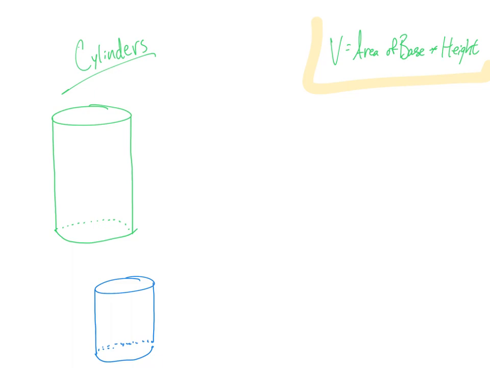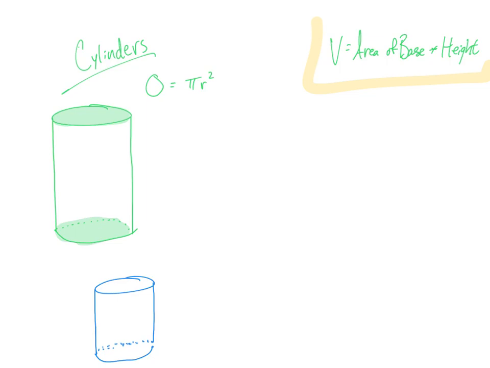All right, so taking a look at cylinders here, where we have a circle that's on top, and right now it might look more like an oval. I try to draw it 3D as best I can, right? So as we look at that right there, we have our circle, and we should know that the area of a circle is pi r squared.